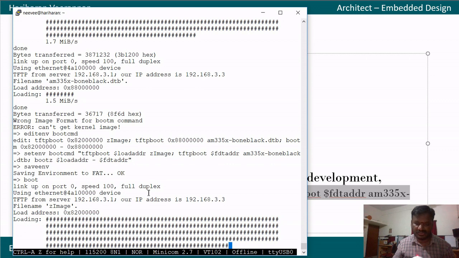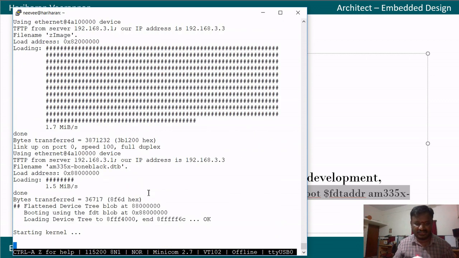It boots. It loads that Linux kernel and it started booting the Linux kernel over here, and it should mount the root file system and start executing the rootfs basically. Yes.